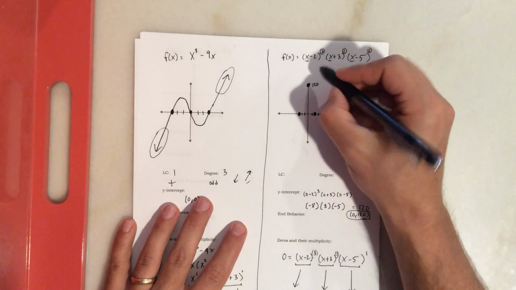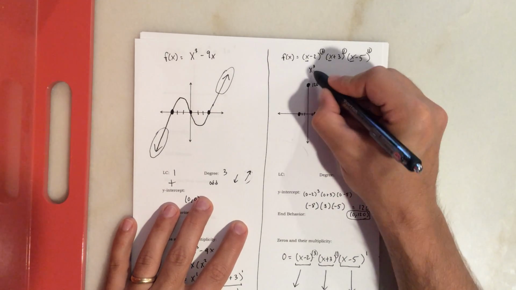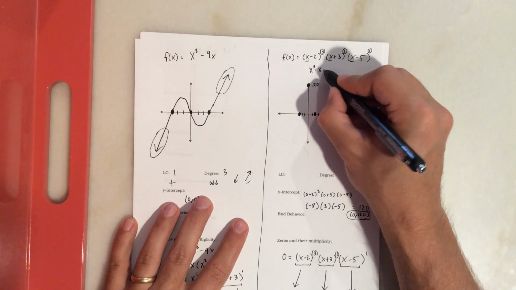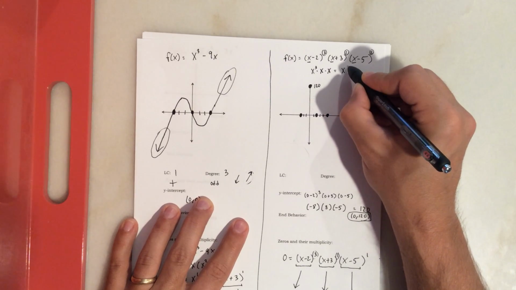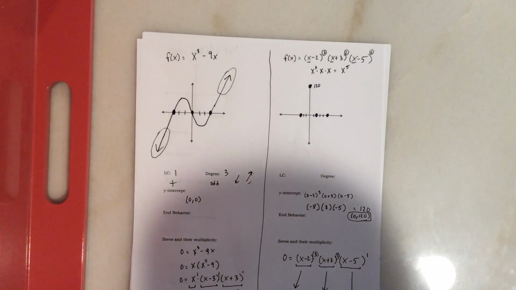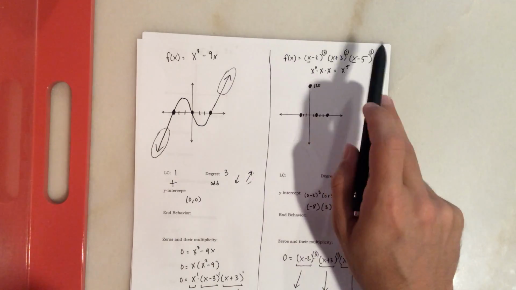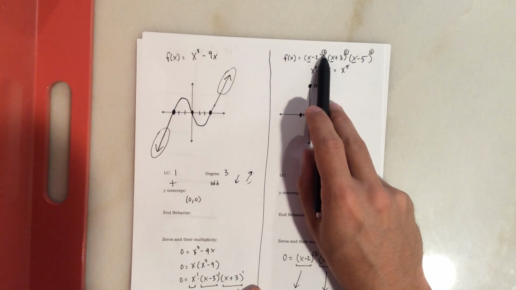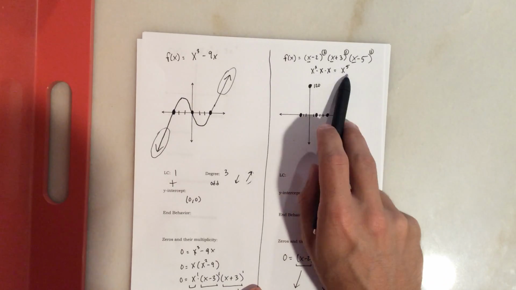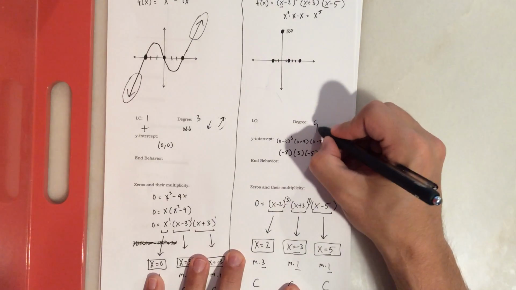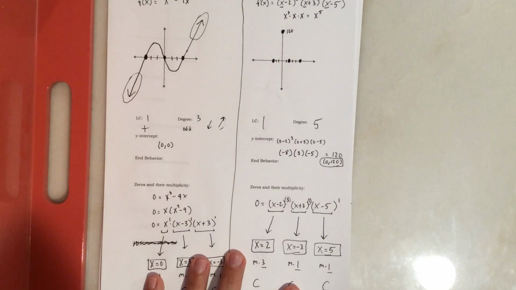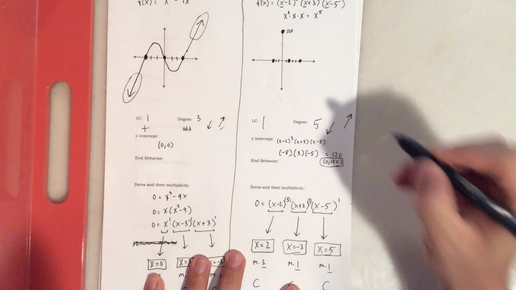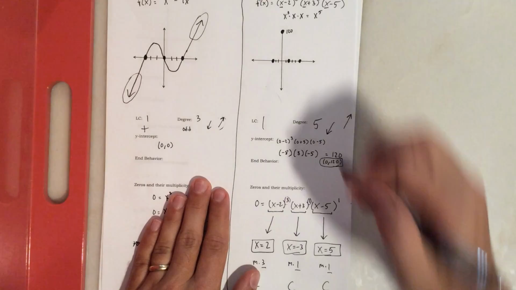So we have x cubed times x to the first times x to the first. That's going to give x to the 5th power. So instead of having to multiply all of this out, we can find our leading term by using that trick, taking the first term, raising it to the power given, and then multiplying, you're going to get x to the 5th. So that's going to be a degree of 5 with a leading coefficient of positive 1, which with that positive leading coefficient and odd degree, we should expect this kind of behavior.